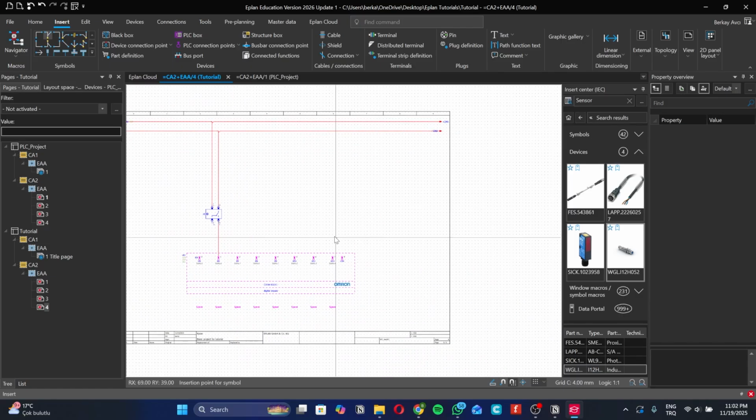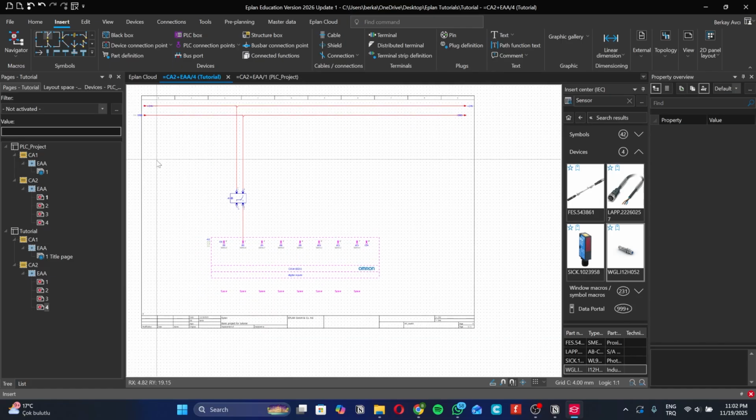All right. So this is simply such a very basic plan you can draw in EPLAN. And you can even make it more complicated as you want, according to your needs. We just made it as simple as possible. And this is a real security system actually. This is what I built when I was doing my internship in a company. And they required me to build a system like that.